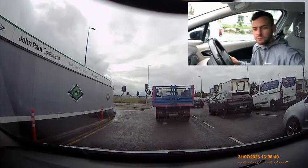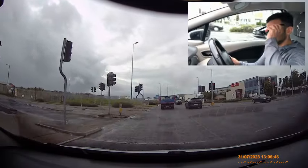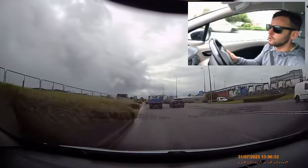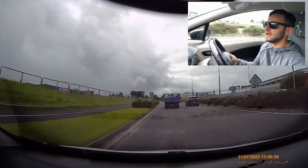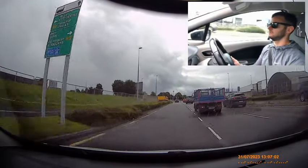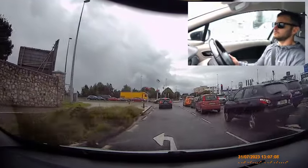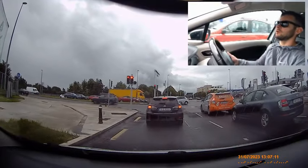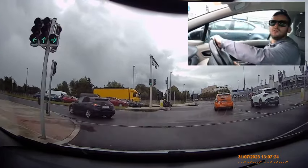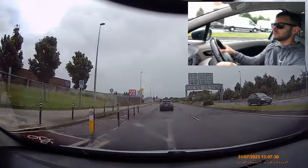Green light, off we go — mirrors, handbrake down. You can see the road sign there for 60, so up to 60. At the lights we're turning left — mirror, signal left — all the way up and stop. We want to see his tires touching the tarmac, handbrake up. Green light, mirrors, handbrake down — I can do a little glance there but more importantly look here. Coming into this left lane and we're still on the 60 — we can actually see signs for 60.